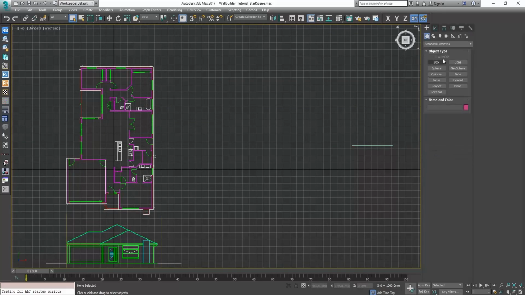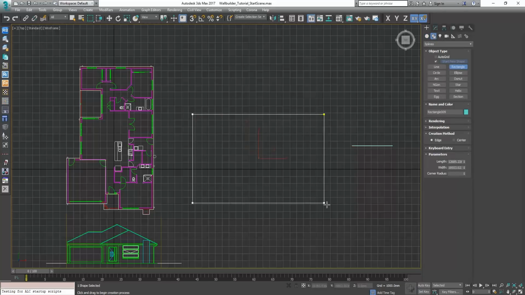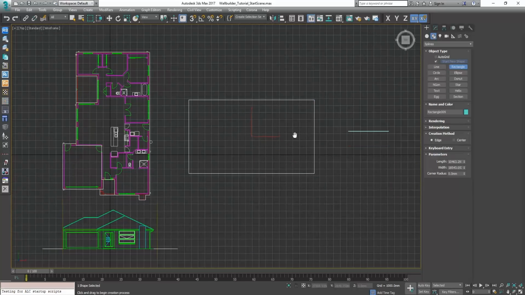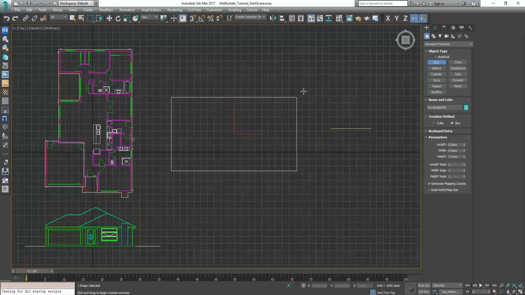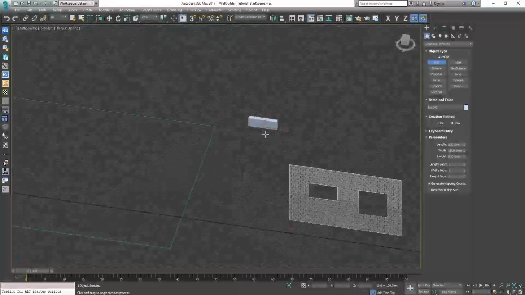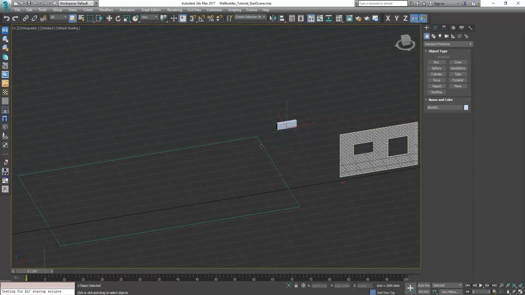Alright, so let's build our floor plan shape. We'll just test it with a box to begin with. Okay, so let's build our wall piece. In this case, it doesn't really matter how big it is because we're going to be controlling all those variables within Railclone itself.